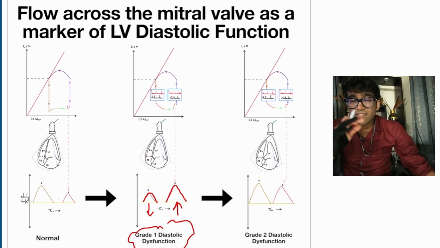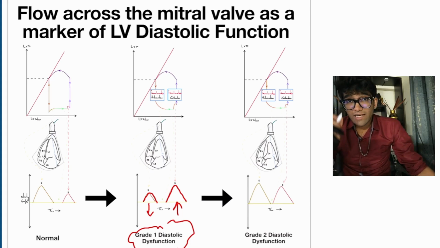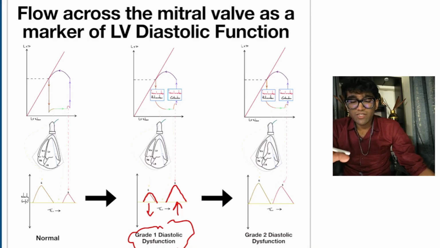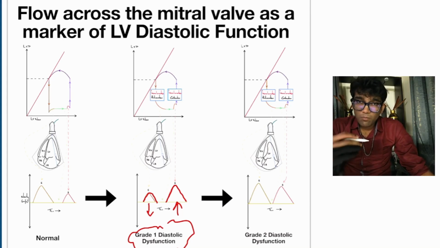So that does create a significant gradient between the left atrium and the left ventricle, and the gradient here is a result of what? It is a result of a positive pressure within the left atrium, whereas in a normal person the gradient is a result of a negative pressure within the left ventricle, a pulling pressure, a suction pressure from the ventricle, whereas in this case it is a positive or pushing pressure from the left atrium into the left ventricle. Either way, what happens is the leaflets move towards the apex of the left ventricle, and that movement towards the apex results in a positive deflection in our wave.